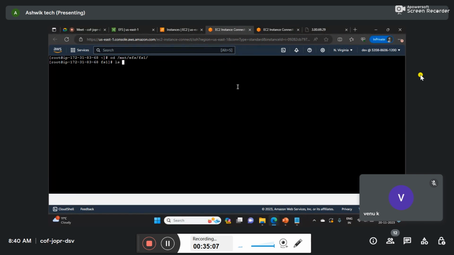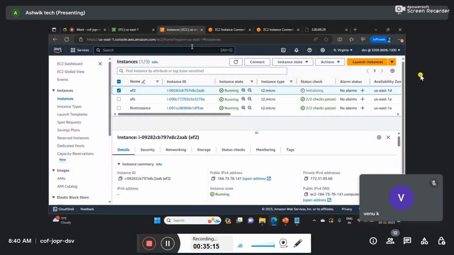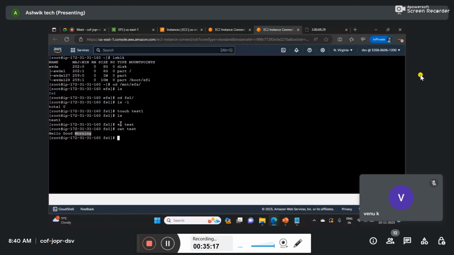If I do list, see here, I can see test1 or test. Both I have given wrong names while creating data in that instance. Here, instead of using this test1, I have used va test. See, Vim editors or nano editors, two ways we can utilize. It will create a file and add the data into the file as well. So that is the reason it has been added test.